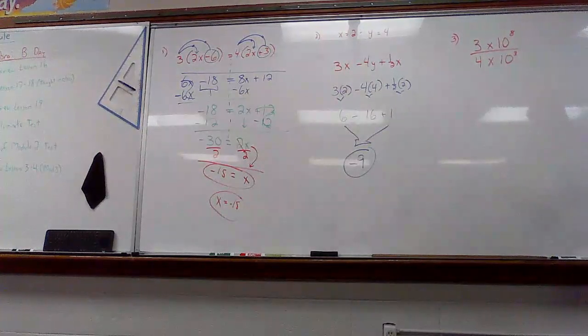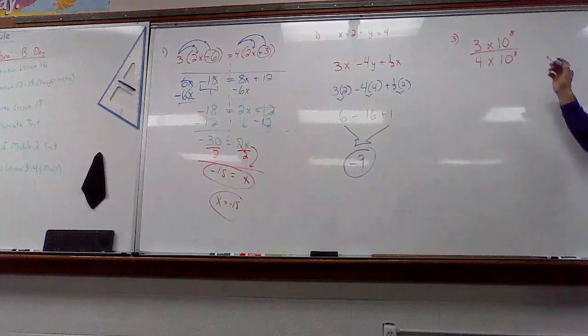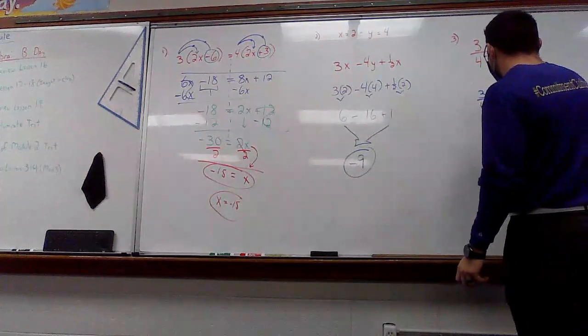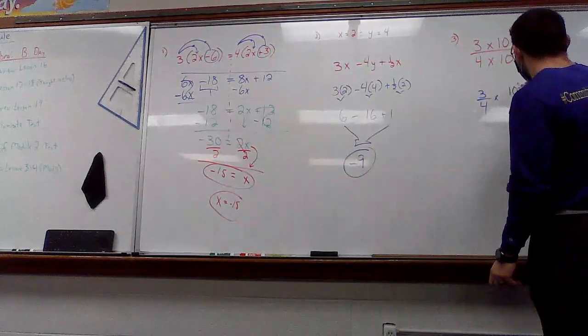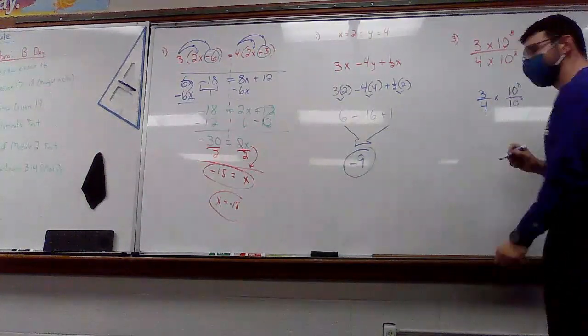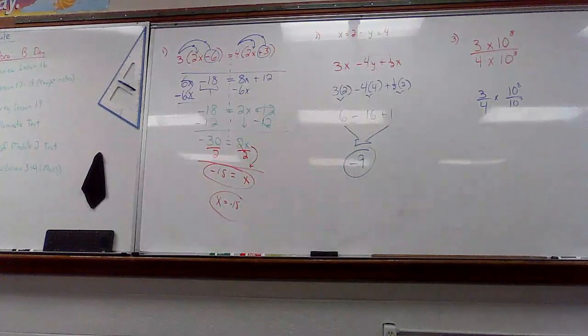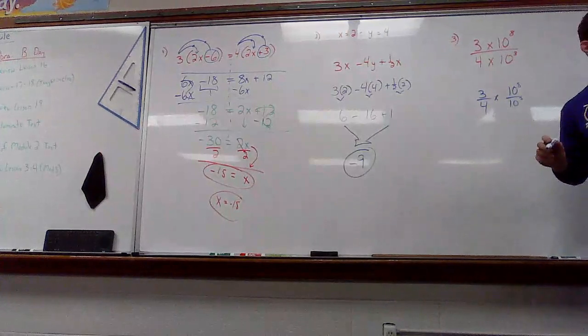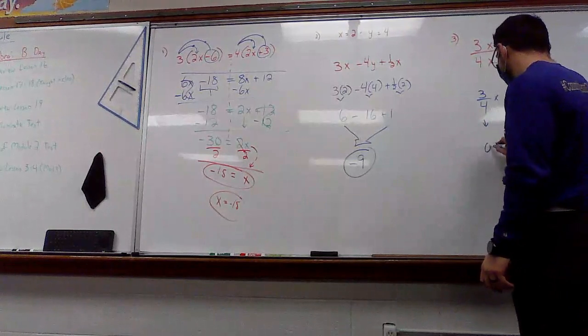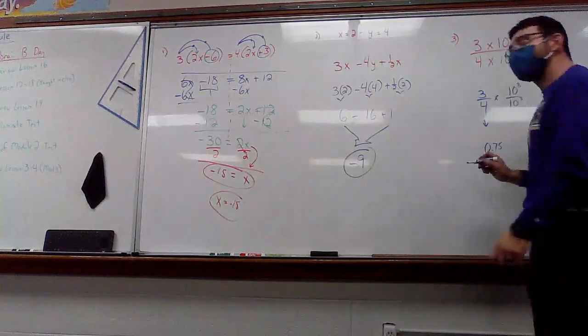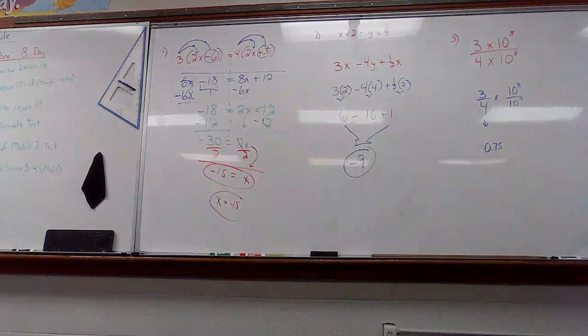So when we have this, we are separating it into 2 problems. It's a division problem. So I'm going to take my constant portion and do 3 divided by 4 times the base portion, which is 10 to the 8th divided by 10 to the 3rd. Still with me? 3 divided by 4 is? 0.75. Perfect. Awesome job saying it correctly too. And I love that you have the 0 and 75. That's very cool.